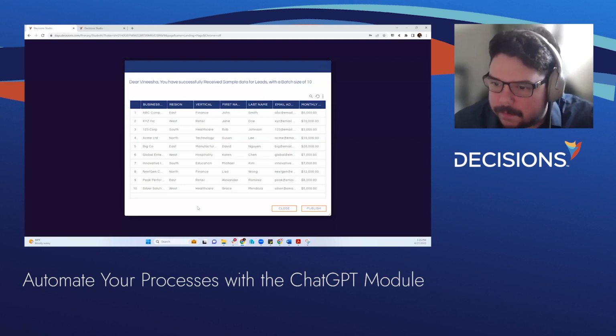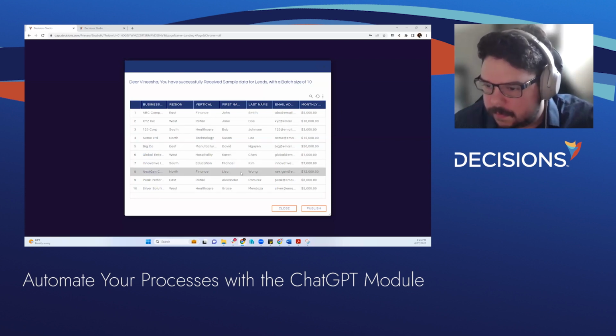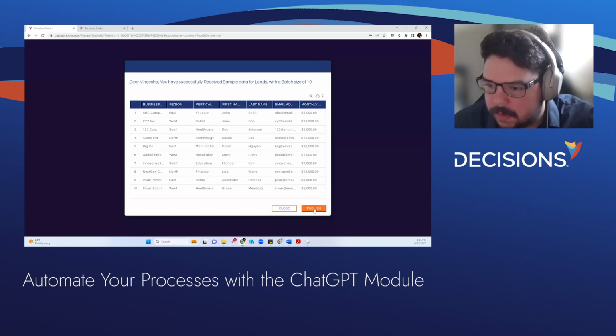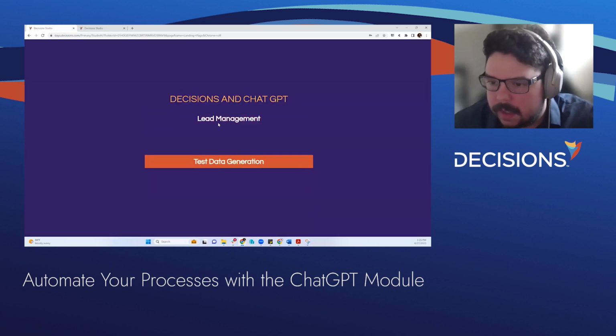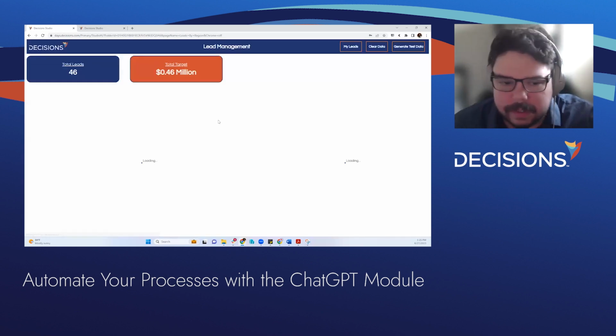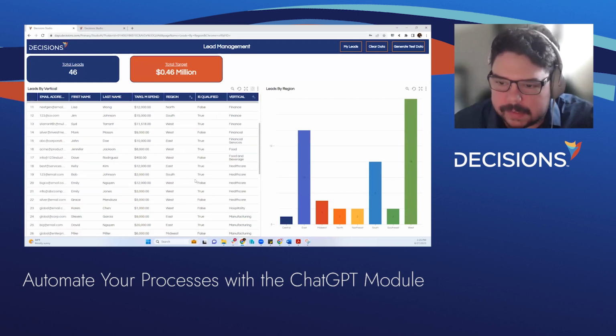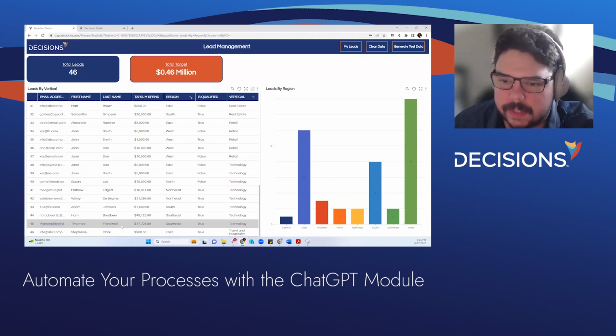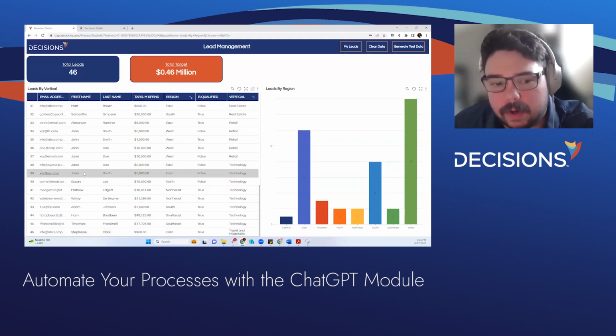All right, Venetia, did you have the chance to eyeball this data, make sure it looks good? This looks good. Great. Let's go ahead and publish. All right. And now we return to our dashboard here. And we can see we started with 36 pieces of data, and now we have 46 pieces of data total to go ahead and run our tests on.